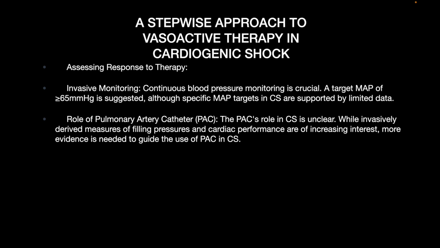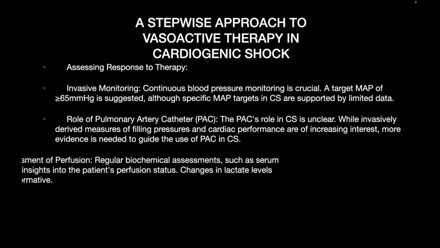There is a very important role of the pulmonary arterial catheter, though recently there have been a lot of studies which have shown its proper usage can be of benefit, because of the old trials which had shown negative impact, but most of the studies were done where the use was not proper, where the user was unable to interpret the data. That is when the complications happened. But if the user is able to interpret the data, it has got a very, very important role in guiding the therapy in cardiogenic shock.